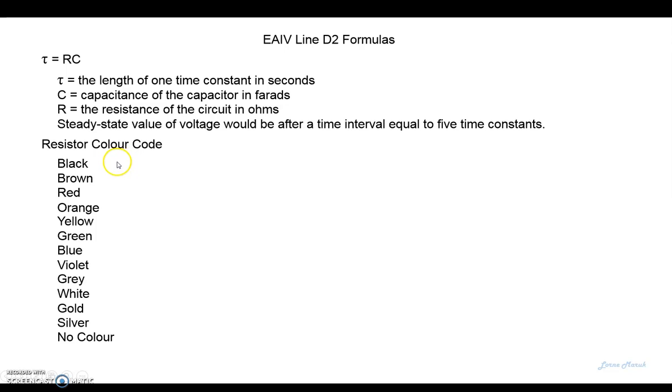Now we'll always start with 0 and number accordingly. If you get to 10, you've done it wrong. And also for the multiplier, you would start with 10 to the 0. Anything to the 0 is 1, and then when you fill in the rest, 10 to the 1, they should all match to get the proper multiplier. Tolerance for gold is plus or minus 5%. Silver is double that, plus or minus 10%, and of course, no color is plus or minus 20%.